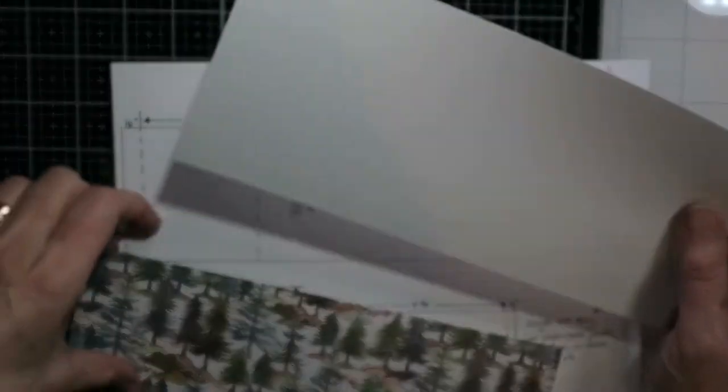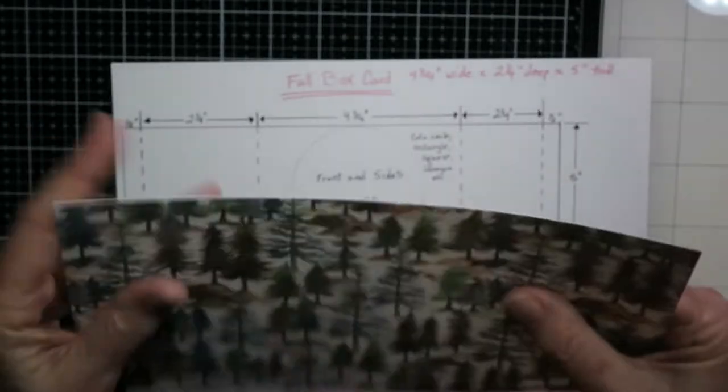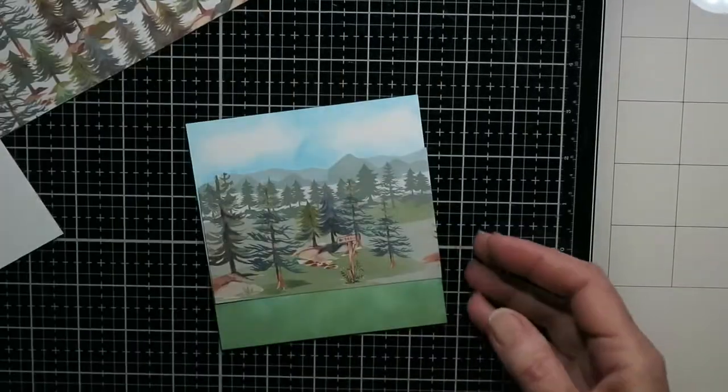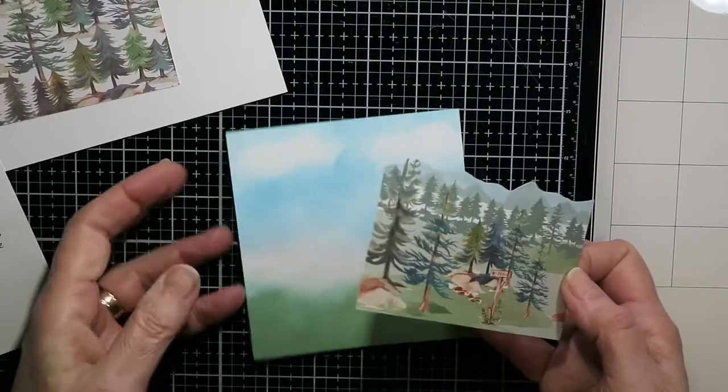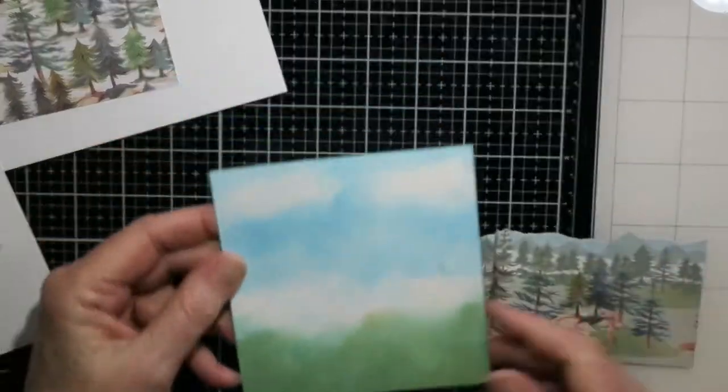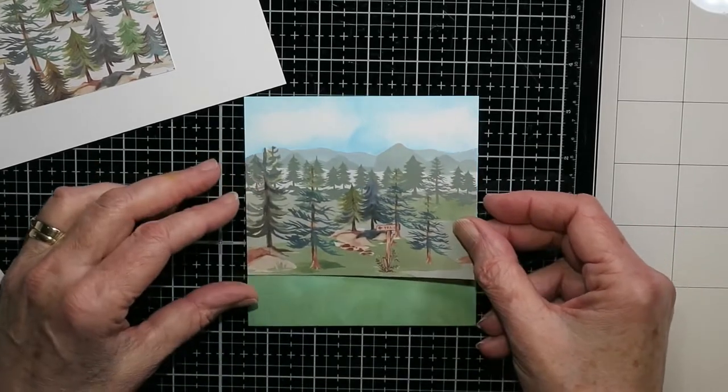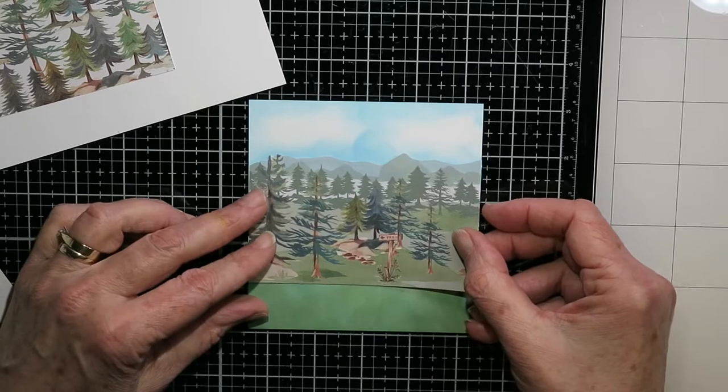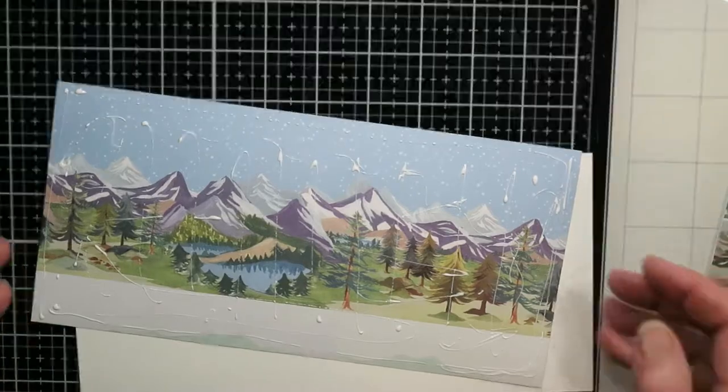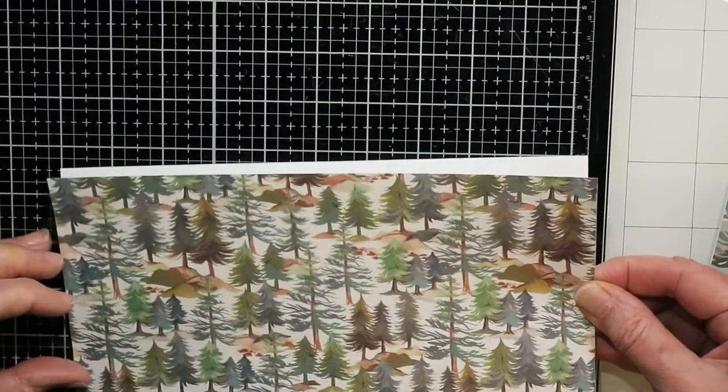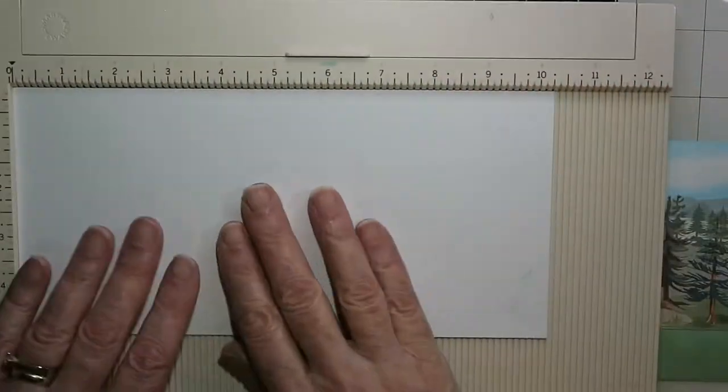Now I've cut from 80 pound cardstock a card front as well, and I will glue this pattern paper to it. I've also cut a back, and I did a little bit of ink blending. And from the back of that tree paper, I was able to cut that little piece out that will fit on the back of this. So I had to trim the mountains off, like the top of them, but it works out. So I am now gluing the pattern paper to my card base, that 80 pound card base, and then I will crease it as well.